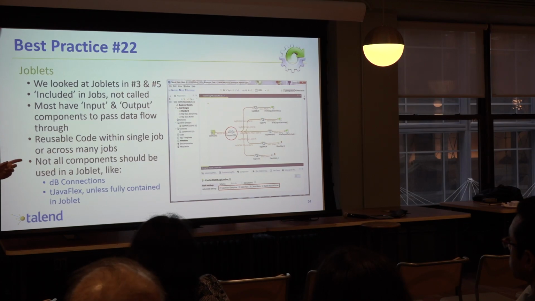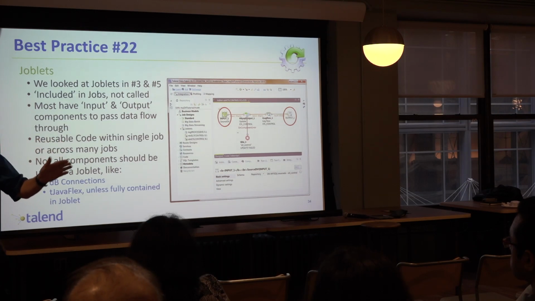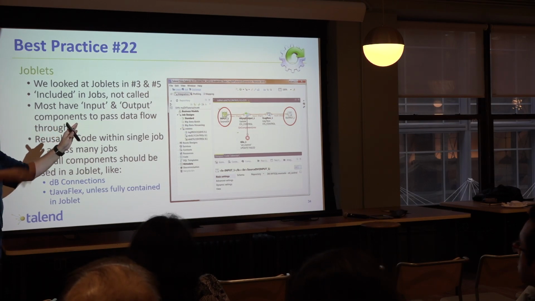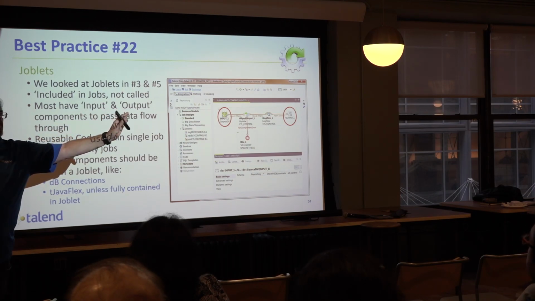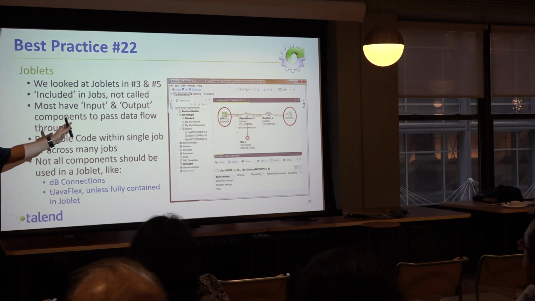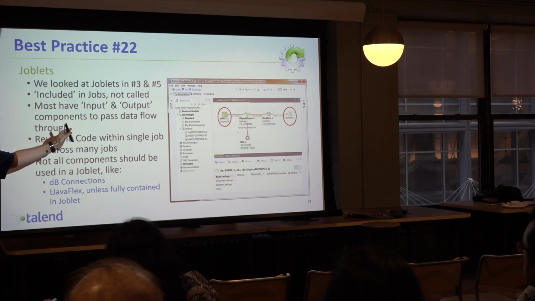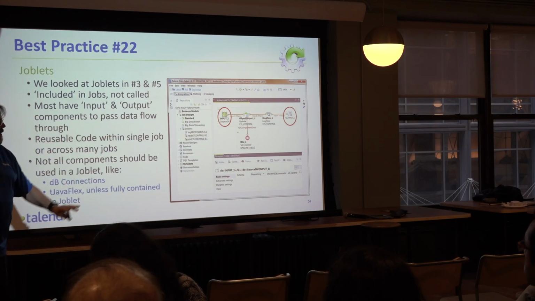But most joblets are really processing data. They have an input and an output so that you can embed the flow of your data through a joblet. And the joblet can do some very specific unit of work. In my case, I'm passing some data in, I've set up some values, and I'm updating my control record. And I'm letting the data pass through, but I've updated a record. I need to use this as a utility job, or joblet, in several places in my other jobs. I only have to write it once. And I've handled for an error condition, and I've got an input and an output. That's what a real joblet typically does.